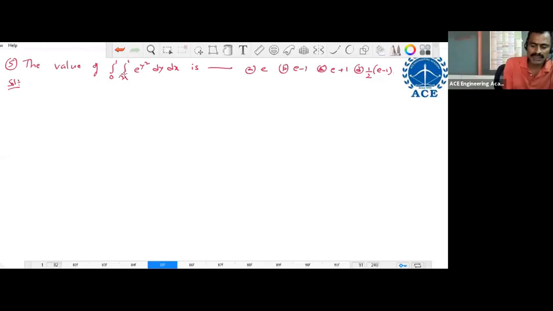It is a function of x only, a function with the variable x. Whenever it is a function of x, these are the limits for the variable y. If it is for y, then it is for x only. So x limits are constants, y limits are variable limits. That is why we should start with the variable y and then stop with the constant limits x only. So from the given integral, we write the order of integration and then we evaluate.